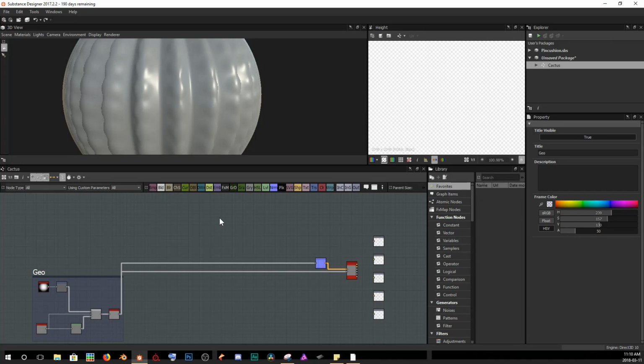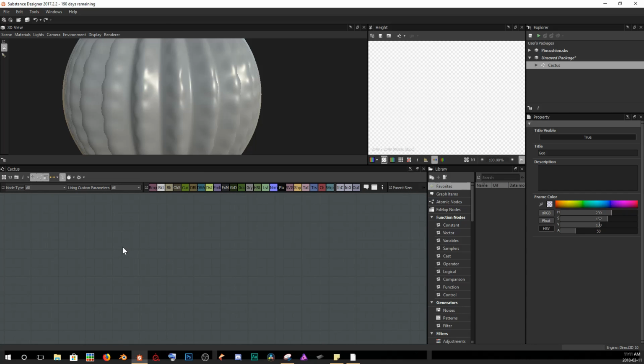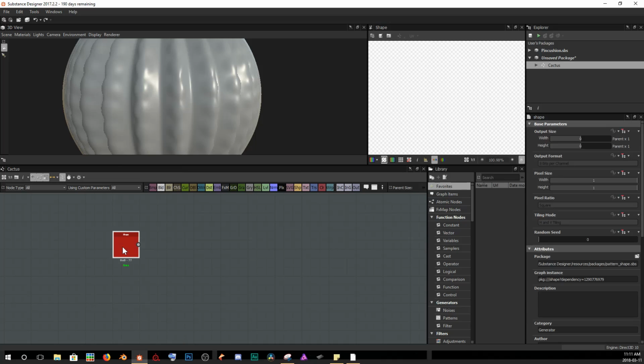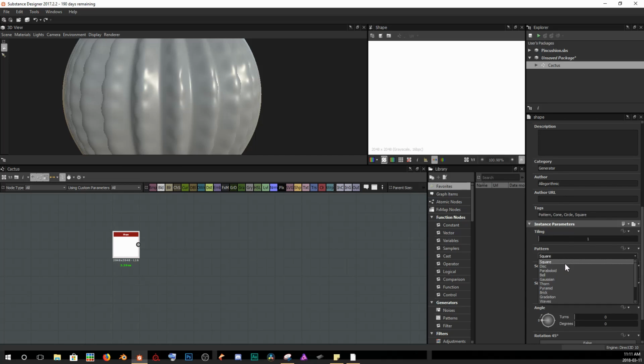So now that we've got our base geometry created, I want to go and create the little prickles or the little thistles that we get on our cactus here. And so the way that I'm going to go about doing that is I'm going to create another shape node, and we're going to go down and look for paraboloid once again.